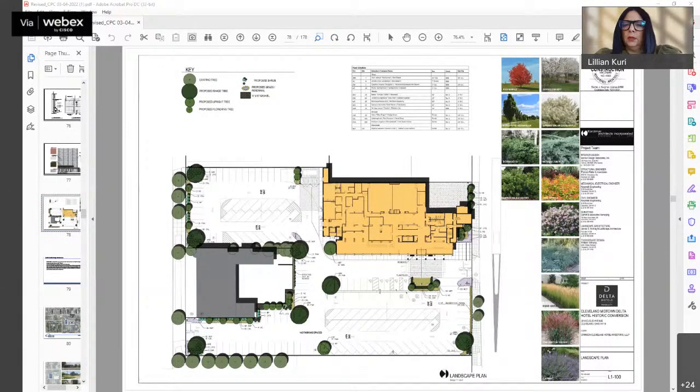Okay. Commission members, any comments or questions? There's a landscaping plan as well. I move approval. And just to clarify, is this final approval again? This is final approval. Yes. We received final approval from Euclid Corridor yesterday. Second.